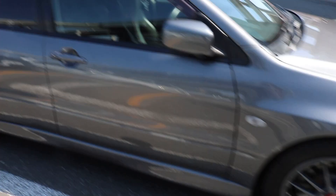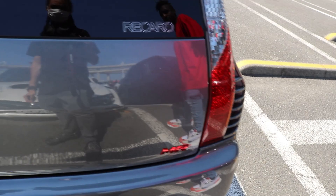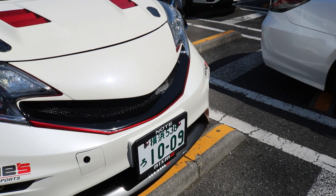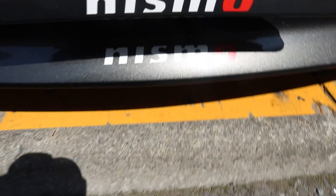Beautiful Evo 8 like hatchback thing — there's no way this was a thing, what is this? Yeah, this is a thing. I did not know they made these. I don't think they made a lot of them. It's pretty clear that the majority of these Nismo-like things are fake. It's not terrible though — these are stickers that were just put on the splitter and stuff.